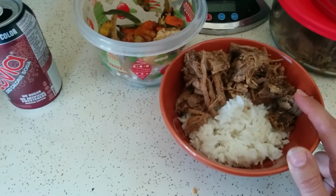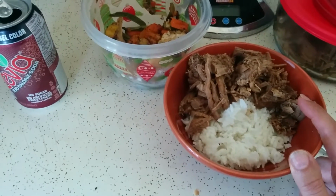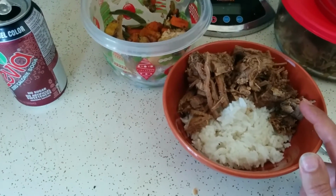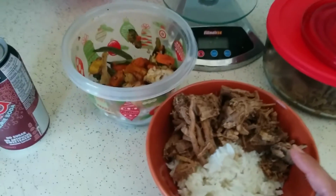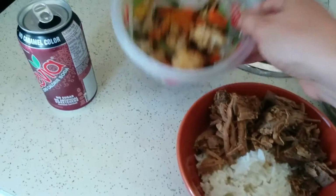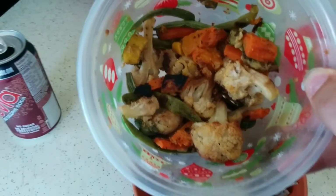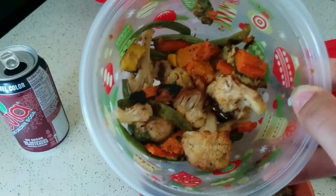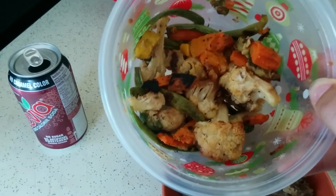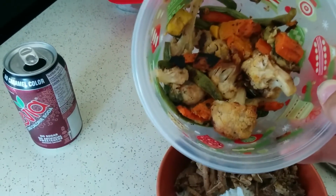It's pork, but it was a very lean roast, so it's pretty low fat. And I'm just kind of counting whatever fat's in it as my fat portion for this meal. So this will be a pretty low-fat meal, even though it is pork. And then I made a big batch of roasted vegetables the other day, and this is the last bit of it. It was a giant batch, and I used only 2 teaspoons of oil for the whole thing, and this is maybe like 1/5 of that, so it's like a couple grams of fat for this.